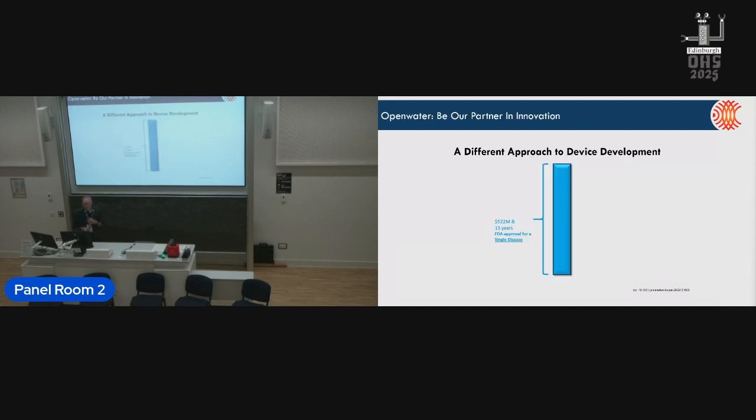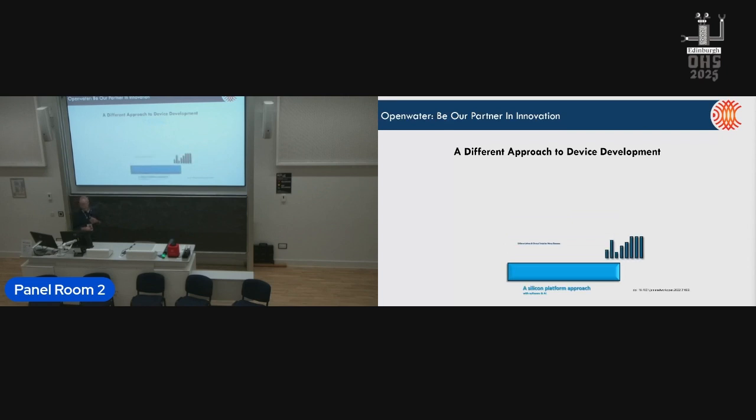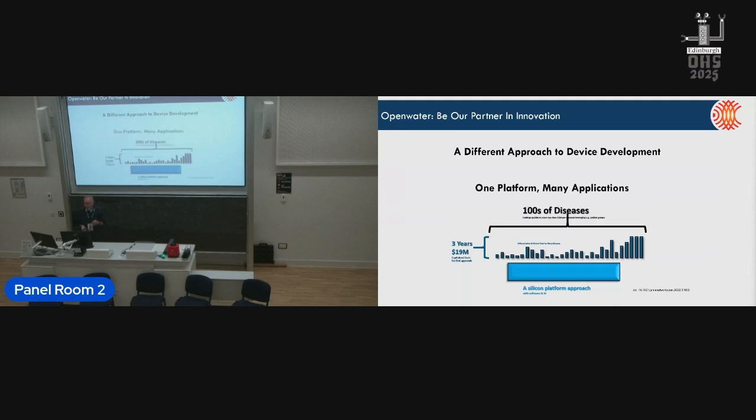So this is our approach. Instead of taking all of this time and money to do one device, we have tried to make our devices a platform so that they can tackle many different applications. And so instead of having a clinical trial centered on one device, we'd like to have many clinical trials that can share some safety data. Some of the efficacy data are transferable across the studies. So instead of taking 3 years and 19 million for one project, we can do that across hundreds of different applications.